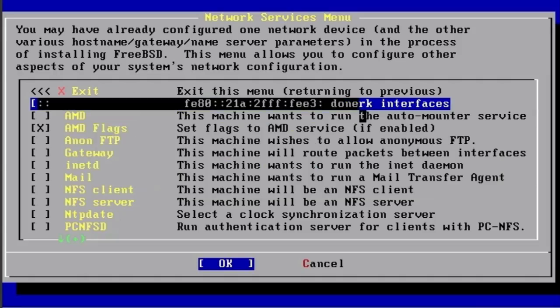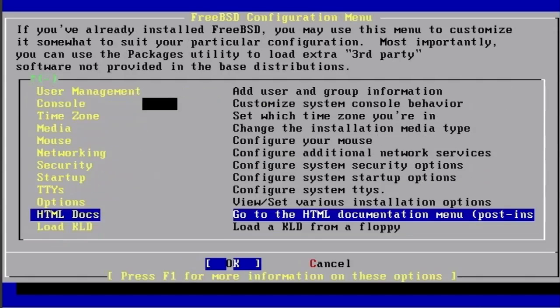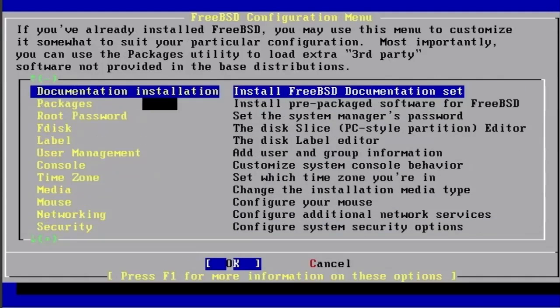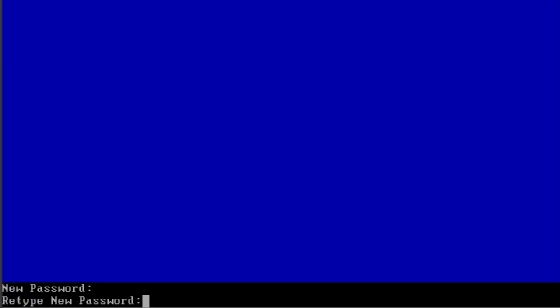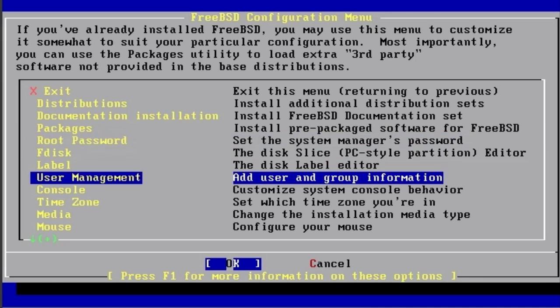And then, once that's in place, we will tab over to OK. There are other items that can be configured, such as NTP, for example, but we'll leave that for standard configurations after. And those are kernel loadable modules in the event that you have hardware that is not supported by default by the default kernel. Let's go ahead and set the root password, which we didn't do in this format because this is a custom installation. And that looks good.